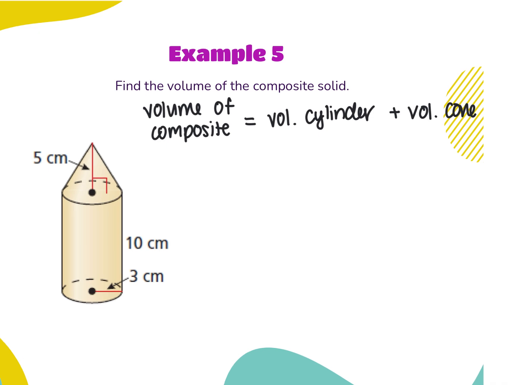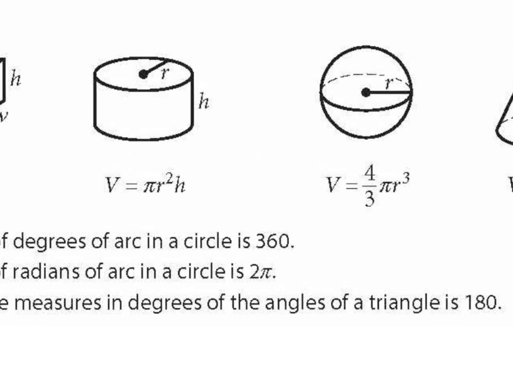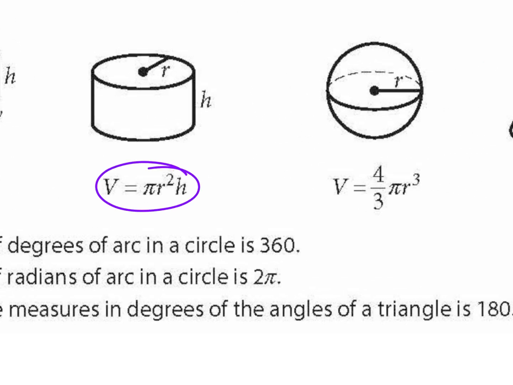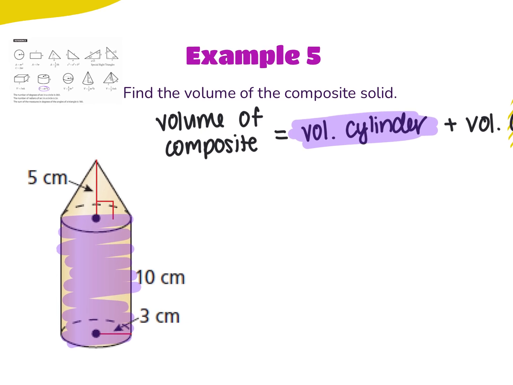So looking at it, let's go ahead. Volume of my cylinder. This is my cylinder right here. What's the formula for volume of a cylinder? All right, the formula sheet again is going to be given to you. So looking at it, here's my cylinder. Here's the formula for volume of a cylinder. It's pi r squared times your height. So no, you are not expected to know it, but we should kind of have an understanding of it. So looking at it, volume equals pi r squared times my height. And pi times, what's my radius for my cylinder? 3 squared. And what's my height of my cylinder? Good, 10. 3 squared is going to give me 9. 9 times 10 is 90 pi.